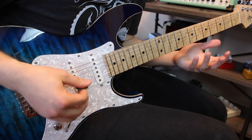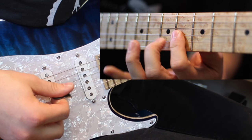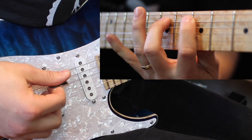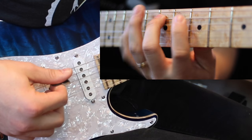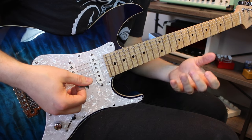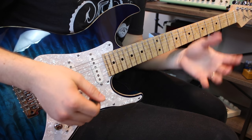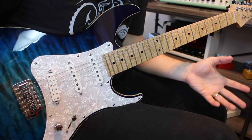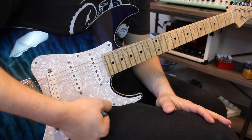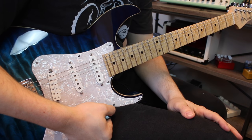So I've used economy picking, some alternate picking, a hammer-on, and a pull-off — all rearranged to fit with these different techniques. The reason I give you this lick is because there's a lot going on and it's going to need a lot of focus. That's tip number one: have a very focused section of your practice where you're really grinding down on what your hands are doing, what notes you're playing.